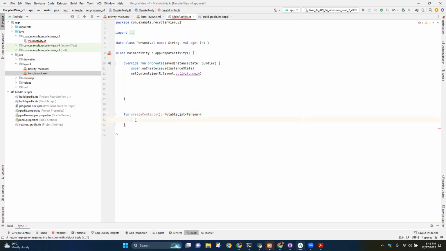After that, we have to define each person's attributes.